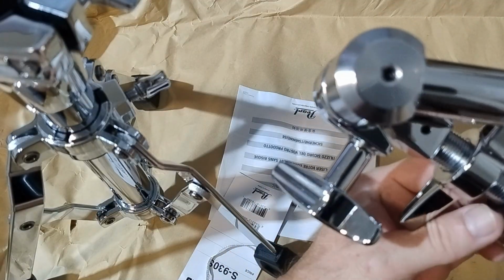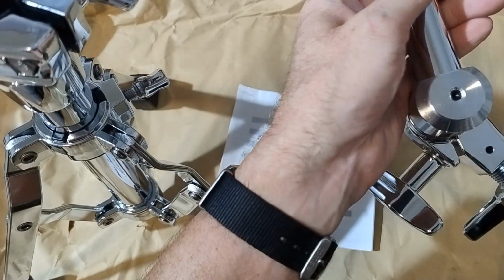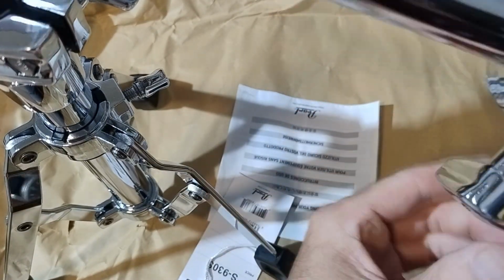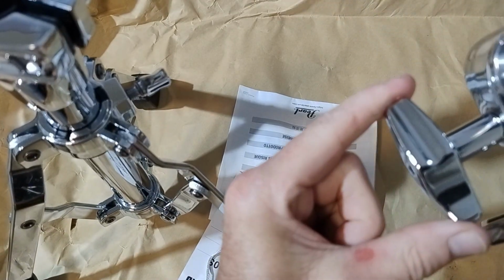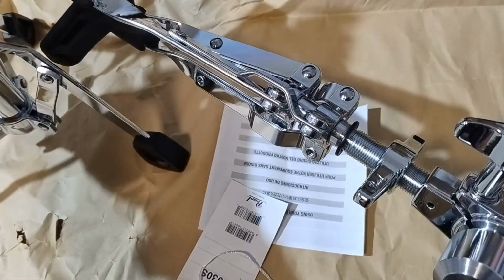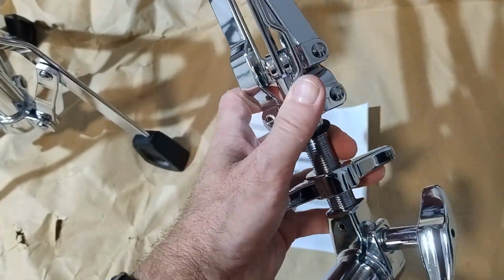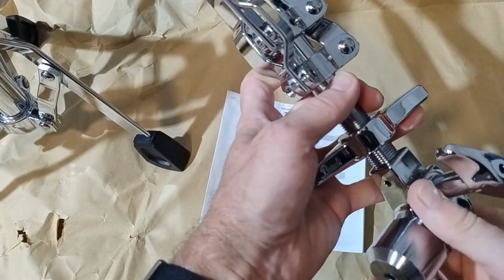So we've got some sort of gasket going on here. Oops, let's not do that. Oh, I really like the size of this wing nut here to do the adjustability. So let's get it the right way around. So this wing nut here, to adjust the tilt on the snare basket, is insanely huge.